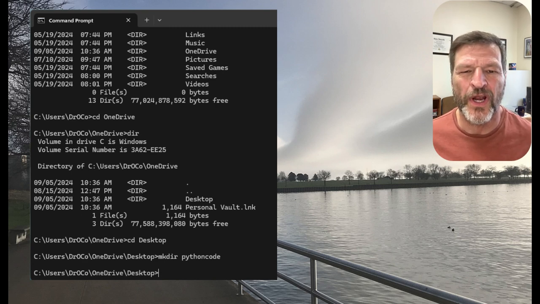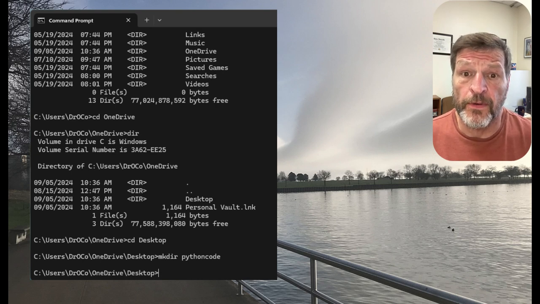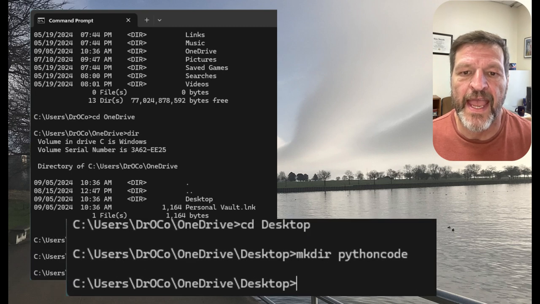I want to make a folder. You can do this all with File Manager. You can just click on desktop and make a folder and all that stuff. But I wanted to show you what the behind the scenes commands are to do the exact same thing. We're going to need it for a bunch of other stuff too. Okay, so the thing I want to do is make a folder or a directory. So I say mkdir space, and then I want to call it Python code. So all my Python projects are going to go in there. So I might do mkdir Python code, all one word.